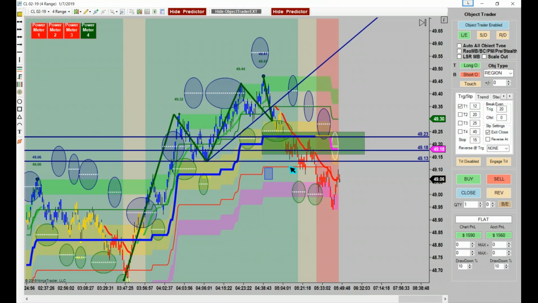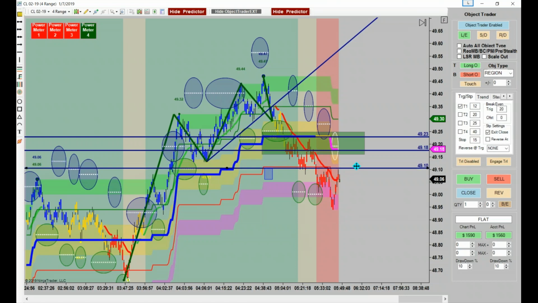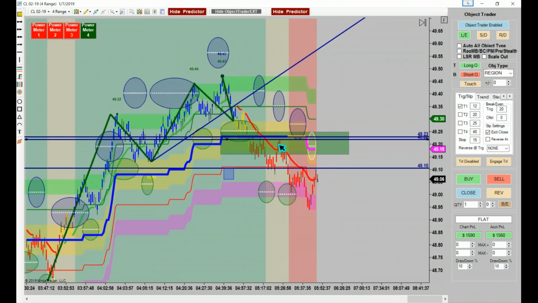So in other words, you have a thrust, retrace, thrust, retrace, thrust, retrace, thrust. So this is a swing that's identified right across here. This is a swing that's identified because it took out the low, same one as here. And then this is a swing that's identified because it took out this. So here's primary swing, and here is secondary swing right here. Okay, so if they take that out, we may even head back up. But if they don't take that out, we won't be heading back up. Let's see if we can get a trade.